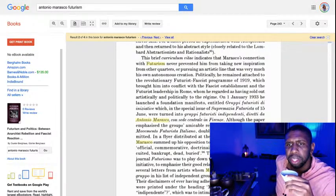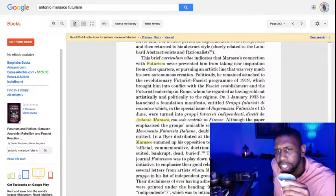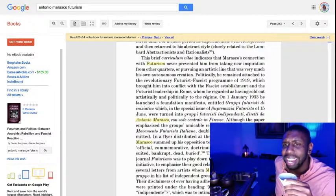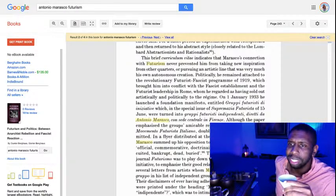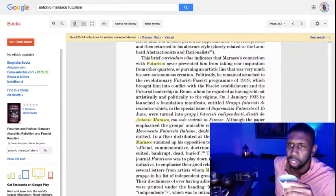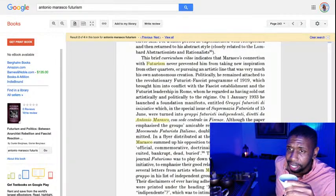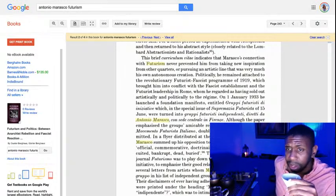So it says, this brief curriculum vitae indicates that Marasco's connection with futurism never prevented him from taking new inspiration from other quarters or pursuing an artistic line that was very much his own autonomous creation. Politically, he remained attached to the revolutionary futurist fascist, wait a minute, Marasco was fascist?